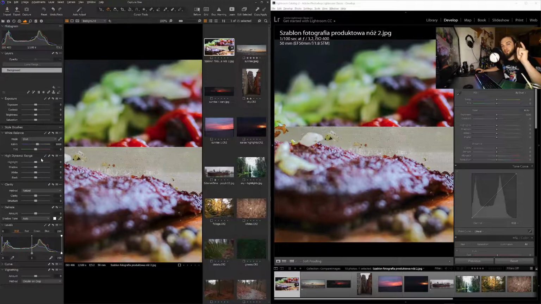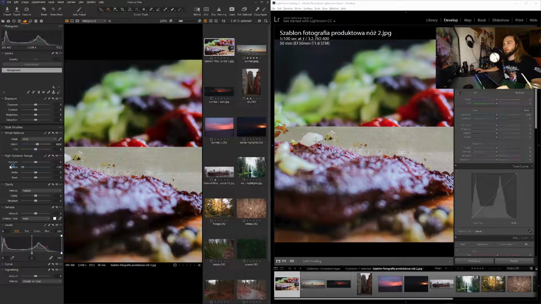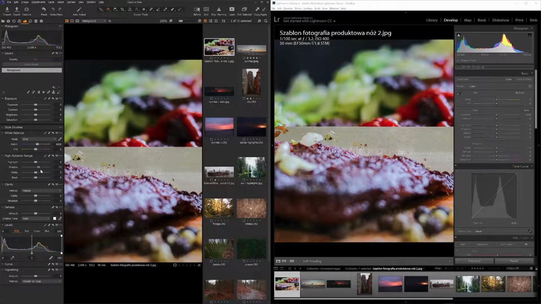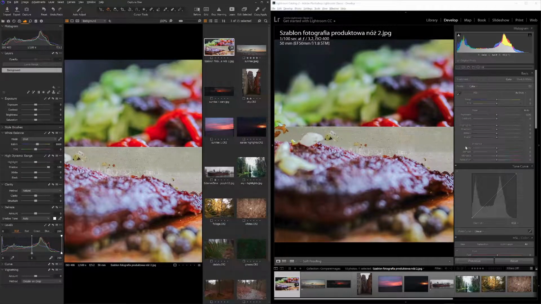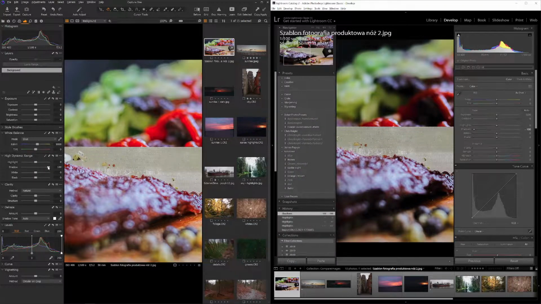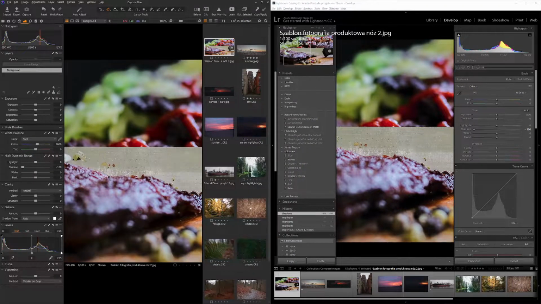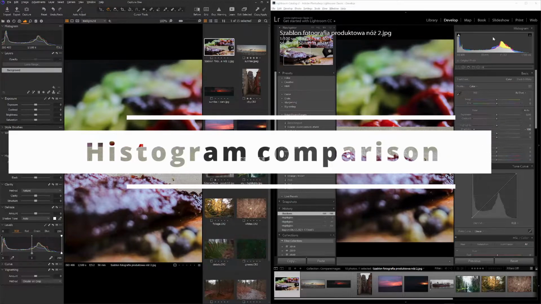And thanks Paweł for your comment, and I just wanted to try it out right now. Let's bump up the shadows. This is from the lower part, this is the highest part. And how does it look in Lightroom? Shadows, from the lowest, how similar does it look? I would say the histogram is very similar, as you can see here and here.